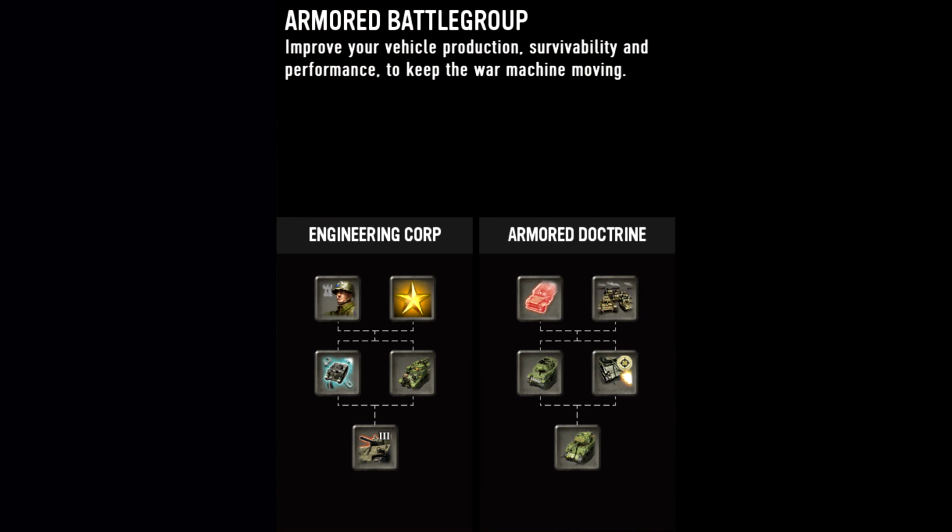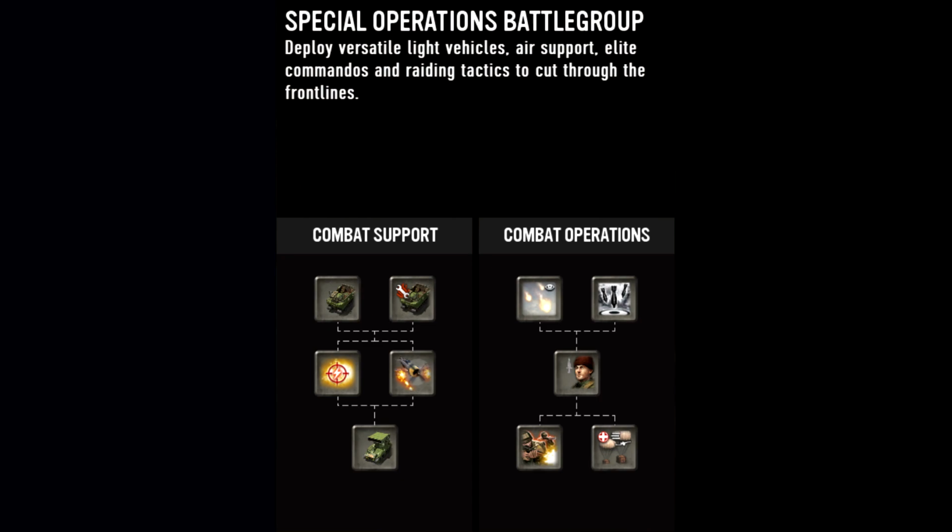You also get access to Easy 8, but to be frank, for the price it's much better to upgrade Shermans and roll with them, as they will be stronger than Easy 8 once fully upgraded. Special Operations Battlegroup Commander is the last which we are going to cover, and they are just focusing on supporting your basic roster with utility call-ins.